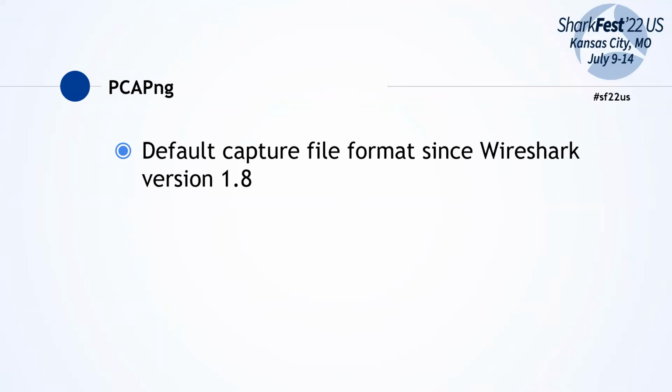It's the default capture file format since Wireshark version 1.8. Actually, it was decided at SharkFest to switch from PCAP to PcapNG. I have to admit, I'm one of the people who are probably guilty for this, because when the discussion in the closing keynotes of SharkFest, I don't know when it was, came up, should we make PcapNG the default? I said, well, if Wireshark doesn't do it as a default, nobody will, so it will stay experimental forever. And I think Gerald kind of accepted that reasoning. So if you want to blame somebody for PcapNG being the default format, I'm right here, come at me.